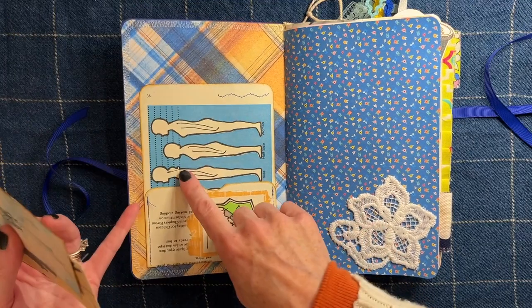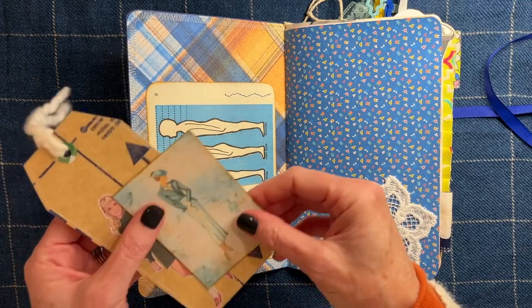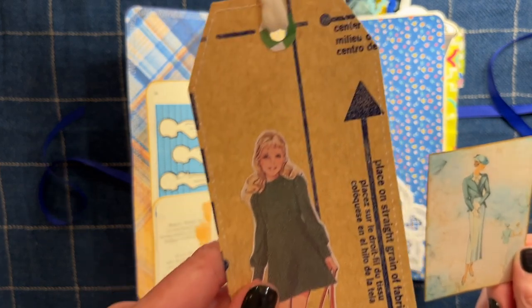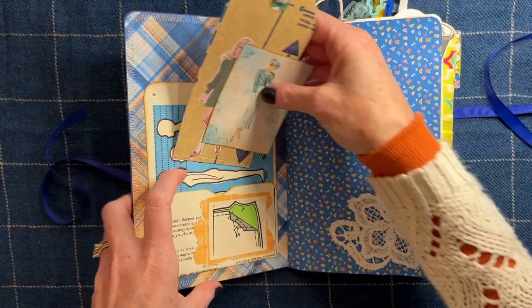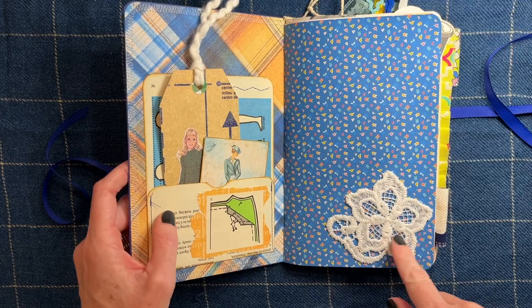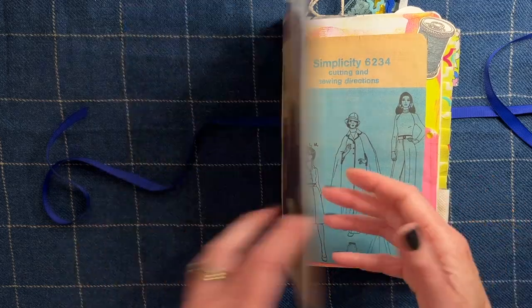This is a book page pocket I made with a sewing three ring binder and just decoupaged a little bit here. And then we have a journaling card and then a little tag made out of sewing pattern tissue and a sewing pattern model with some chunky yarn. All of them have a little doily here glued to this very front page. And then here's the instructions for this pattern.